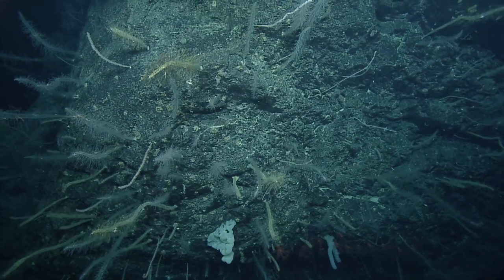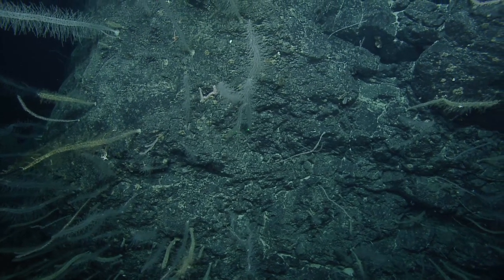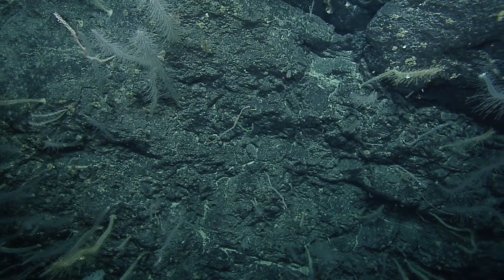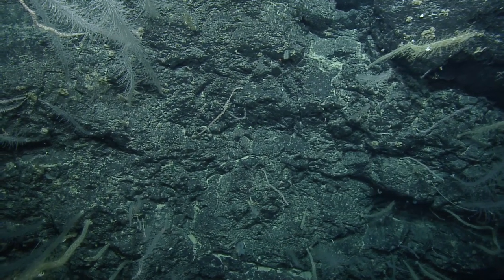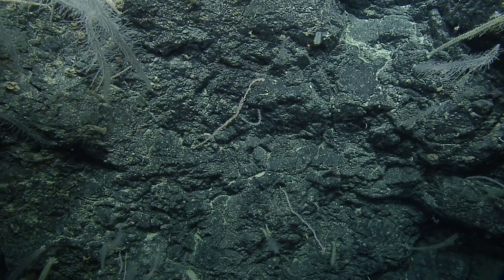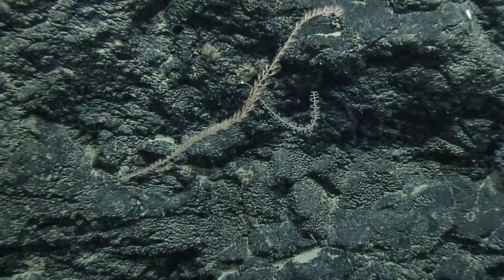So many whips. Yeah. The thicker one on the left to me looks more like a bamboo coral whip, but I want to confirm whether these are bamboo coral whips, because Virginia was also telling me there were some crinoid whips. Okay, don't move the lens while I'm getting close, please. Unless you were coming down, of course. Okay, you can push in a bit there. We have to do a fly and zoom here. It's just a little dense to get any much closer.